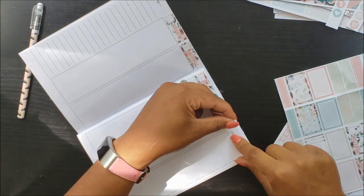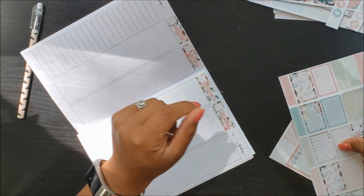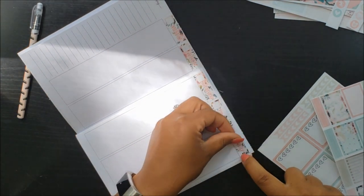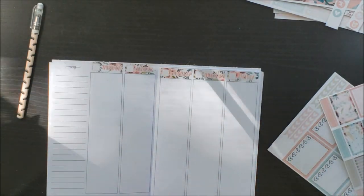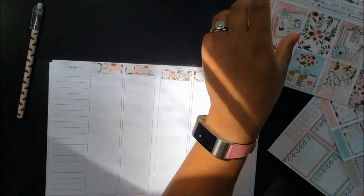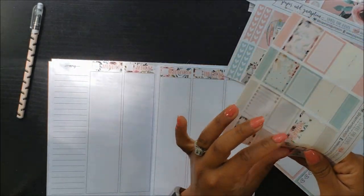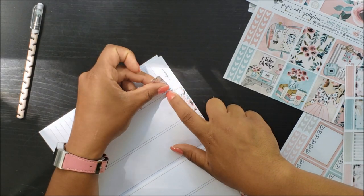I have recently gotten into actually planning in my B6, because I was kind of planning in my B6, but still mainly in my Erin Condren, and I was still overwhelmed, still feeling like I wasn't accomplishing everything that I needed to accomplish. So what I have been doing is I decided to use my Erin Condren as a rewind planner, kind of like Jasenia from the Planner Sophisticate. I'm going to put this down here.